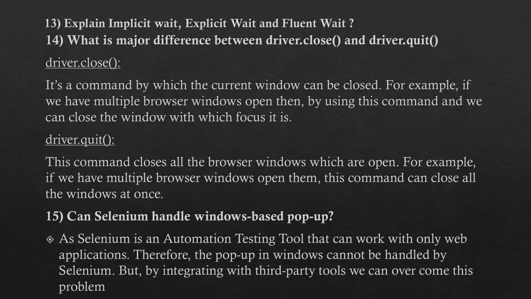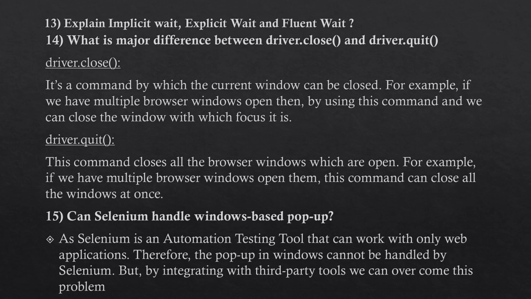Moving to the next question, explain the implicit wait, explicit wait and fluent wait syntaxes. You can mention them along with the examples, because in the latest version of Selenium, as I mentioned, the syntaxes got changed for WebDriver synchronization commands, that is implicit wait, explicit wait and fluent wait. Here implicit wait will be applicable for the whole page until all the web elements are loaded. That's the reason why we use this implicit wait condition.